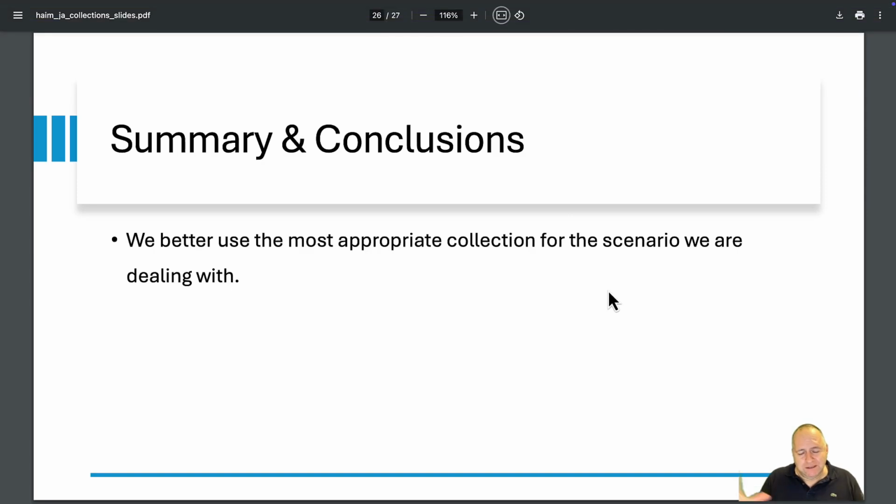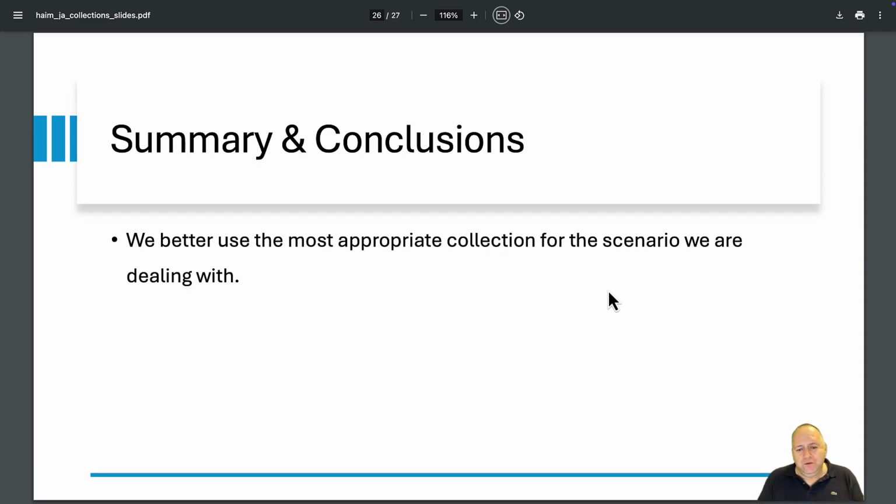Now let's summarize what we had. We saw that there are various types of collections we can use, and my recommendation is to use the collection that fits the requirements of your program. For each scenario, there might be another type of collection that will do the job better than the others.